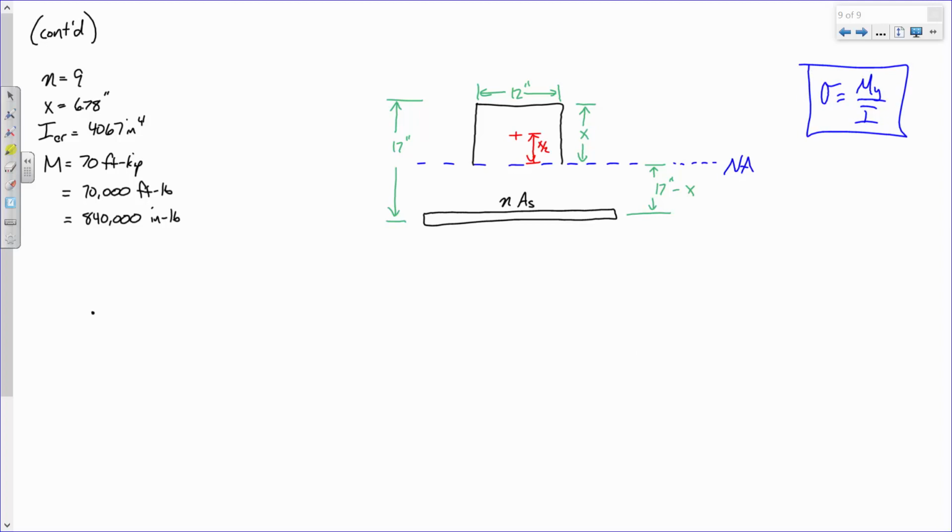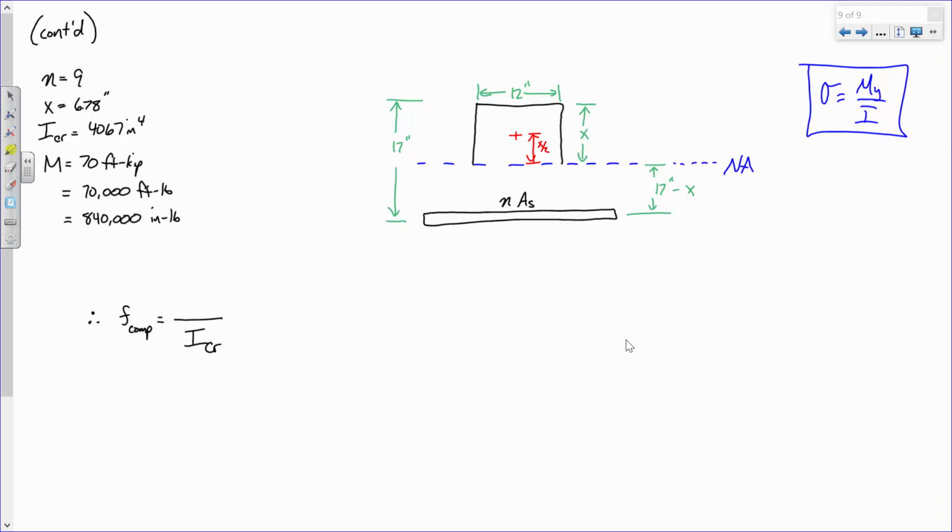So, therefore, if I want to find the compressive stress, now this isn't the same thing as f'c. f'c is when I go take the cylinder down to the lab and I break the cylinder, what's the maximum stress before it fails? This is, literally, if I put this moment on this beam, how much stress is there? So it's not a material property, it's the effects of this analysis. So, in order to determine this compressive stress, I'm going to have a fraction, okay? Now, on the bottom of that fraction, I'm going to have a moment of inertia, but because the beam is cracked, that's going to be the cracked moment of inertia, right?